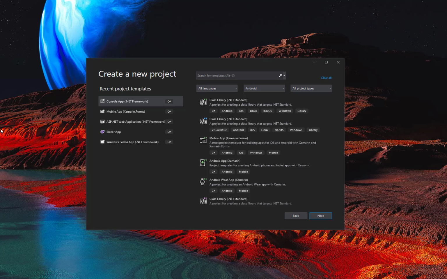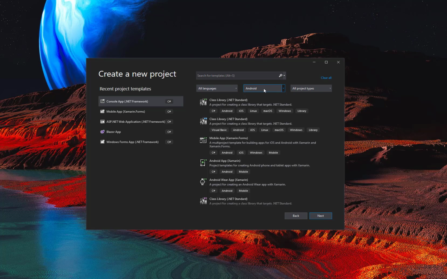So project templates are basically starter projects for all of the different types of applications that you might want to make. So you can see that there's a lot of different things in here. There's Android apps, there's class libraries, there's things called Blazor, which I get it. You don't know what half of these things are at this point, but that's fine. What we're looking for is a console app.